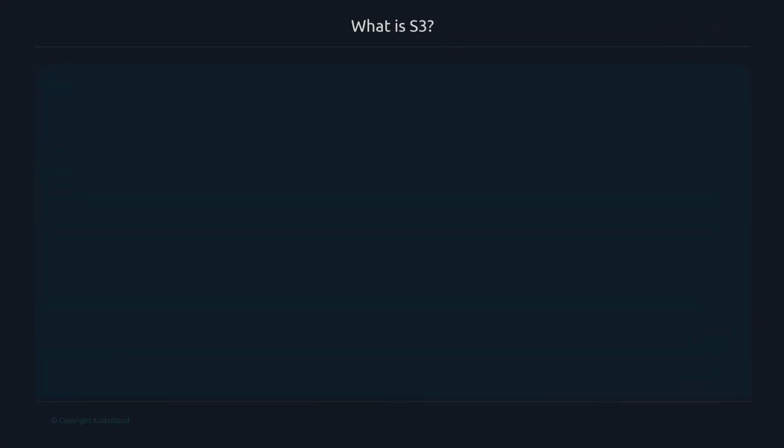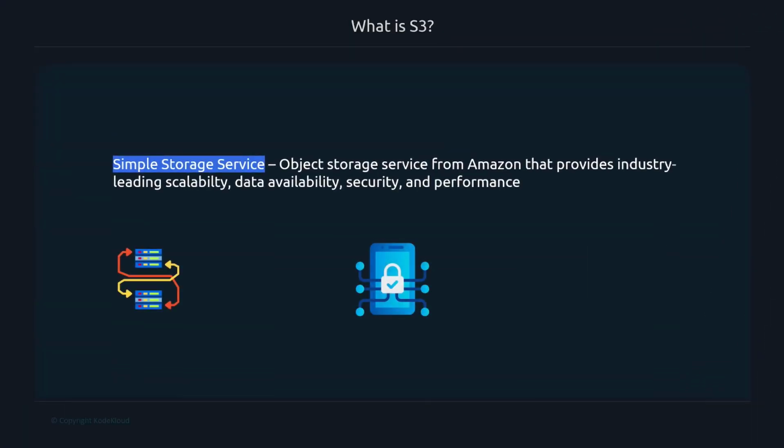So what exactly is S3? S3 stands for Simple Storage Service. There's three S's, that's why it's called S3. And S3 is an object storage service provided by AWS that provides industry-leading scalability, data availability, security, and performance. That's kind of the marketing term for it, but what exactly does that mean? Well, it's basically a place for you to store your files. You could kind of think of it like Dropbox, right? You upload your files and Dropbox stores it safely, and then you can retrieve those files whenever you find convenient.